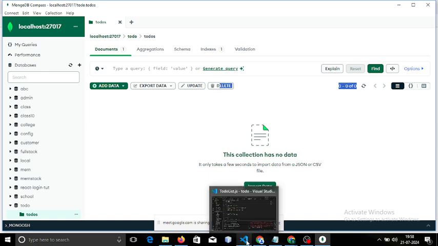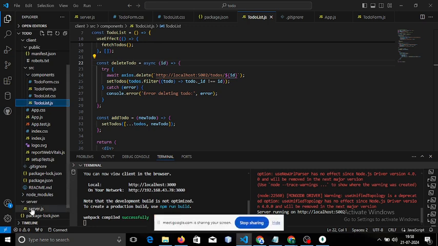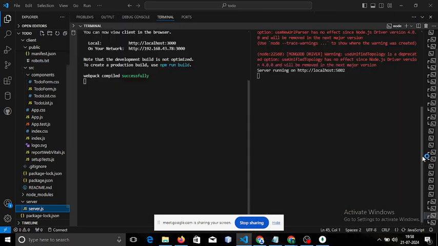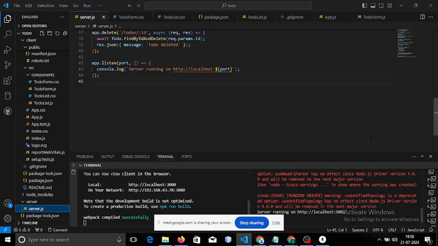So coming to the back end, we have only one thing, which is the server.js file. So let me minimize this. In the server.js we have just established a connection.